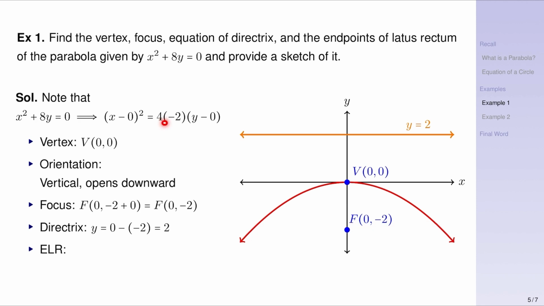So the key to determining the latus rectum is just remember that its length is given by the absolute value of 4p. If this is p, 4p is given by 4 times -2, absolute value, that would be 8. So if this one is length 8, you expect that this one must be length 4 and this one must be length 4, which means that the endpoints of the latus rectum would be (-4, -2) and (4, -2), since basically we subtracted 4 and added 4 on the x coordinate of the focus.